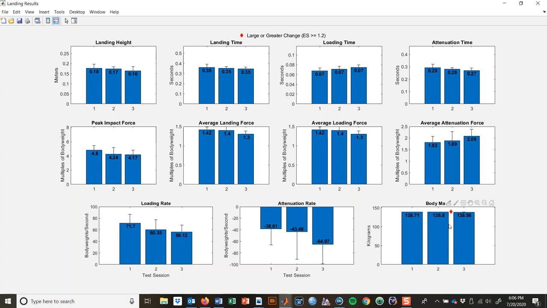Now you'll notice here where the diamond pops in, there's the diamond right there of how it pops in the middle. So the only thing that changed to a large magnitude was body mass, but if you look at it, it wasn't really that large of a change in terms of practicality. Unfortunately, across these trials, we didn't see any change that was large, across these 3 sessions, so you could visualize those, but those would be located in their respective graphs where they belong.